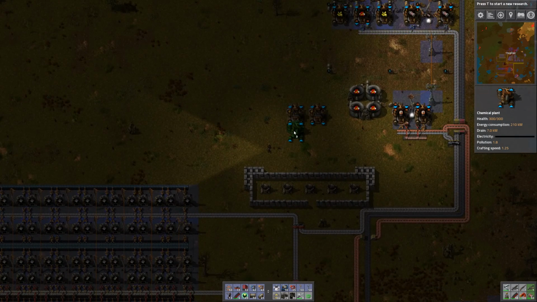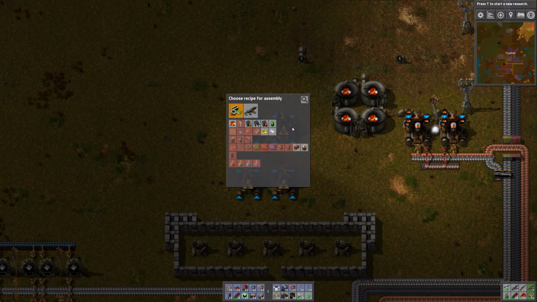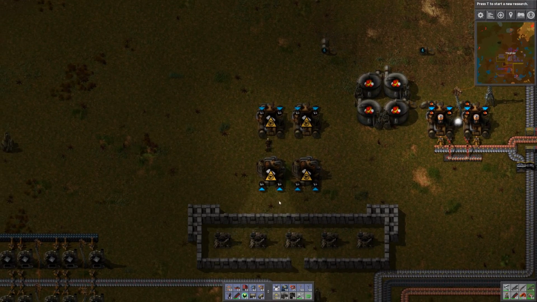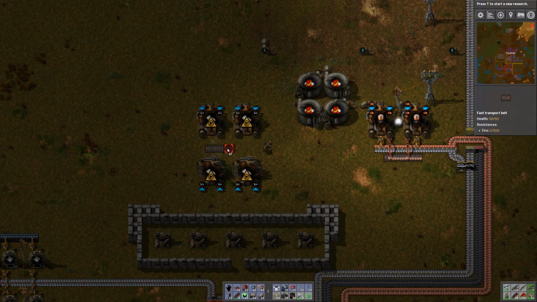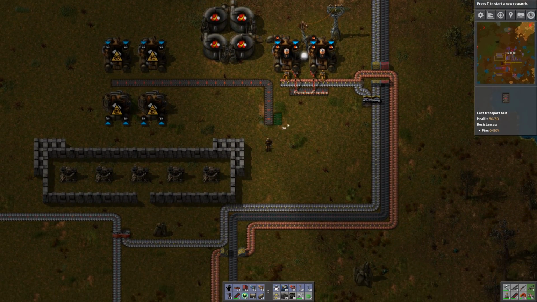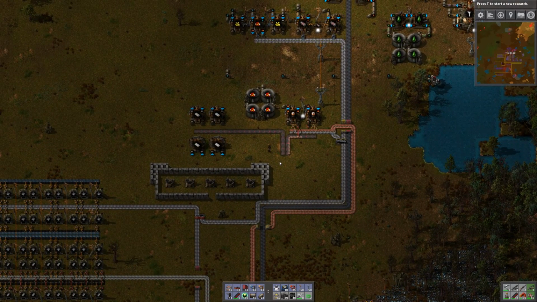Let's see, and those need a space of 1, 2, 3. And again here, I'm not sure if 4 is actually the right number, but that's what we're going to start with. Okay, and then we can have plastic. Actually, let me run the batteries this way. And then we can have plastic and batteries go over to our production area from here.